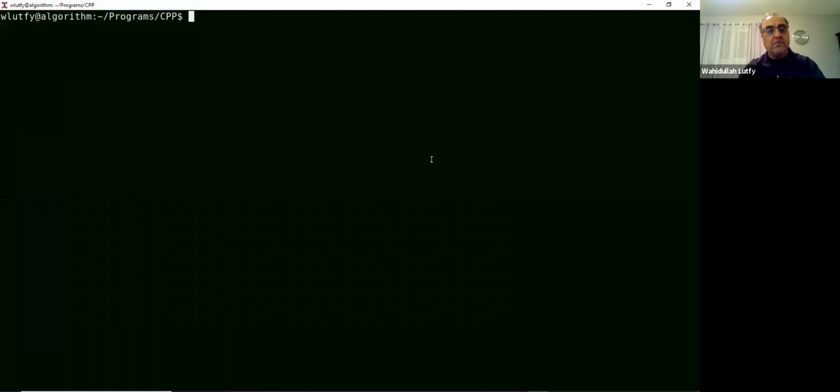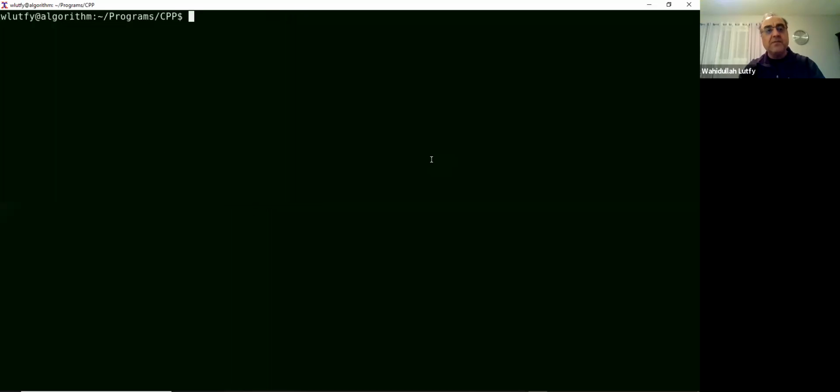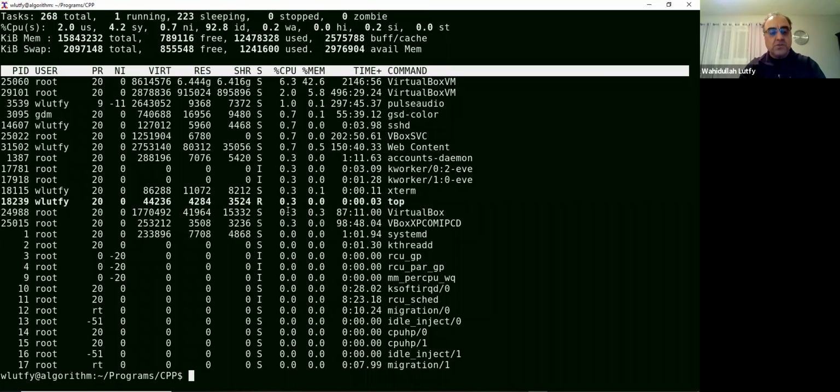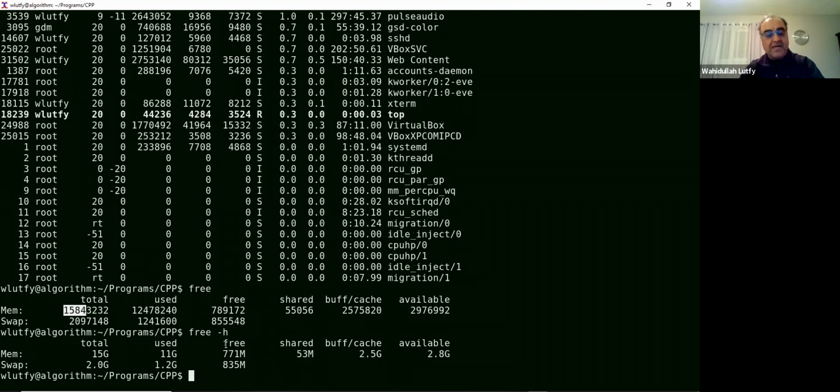So I'm going to do a list here and df -h. Oh, last time I also mentioned something with swap. With memory, you remember I said this computer has about 15 or 16 gig of memory. So you can use the swap or free command. It will also give you kilobytes. But if you want it in megabytes or gigabytes, human readable, -h would give you human readable like 15 gig. So you know that the system has 15 gig.